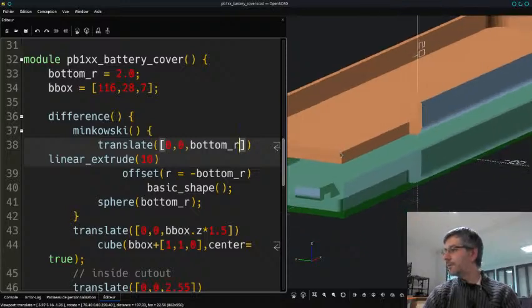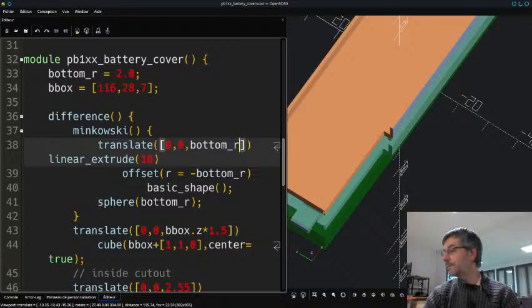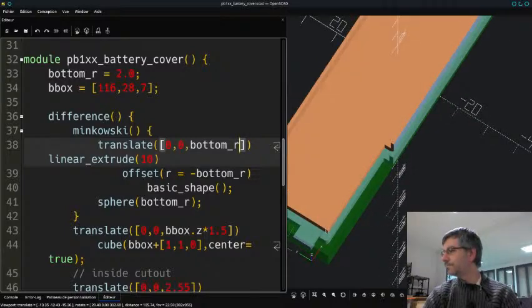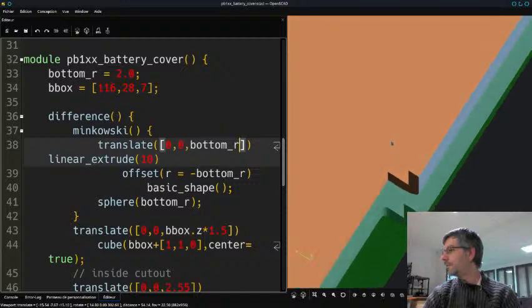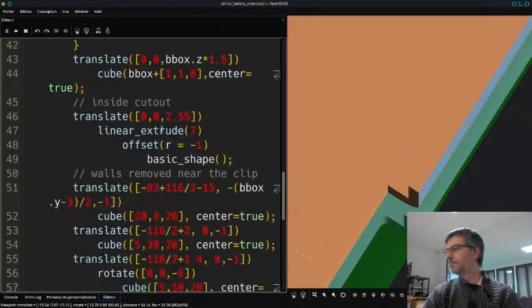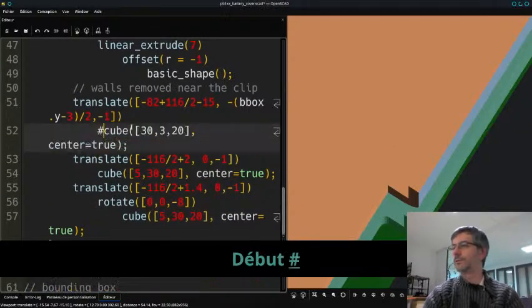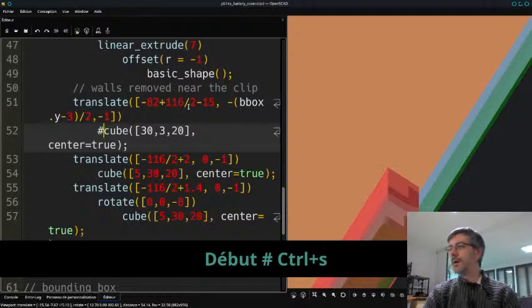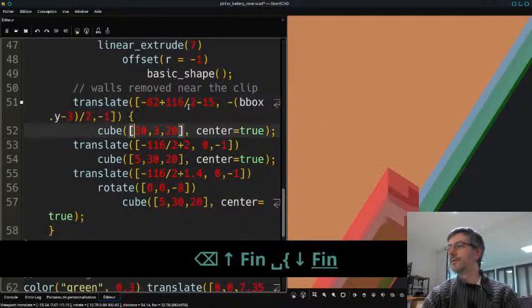So I still want to fix this. There I want to, yeah, which cube is this? Is this one? I can probably do something like this.